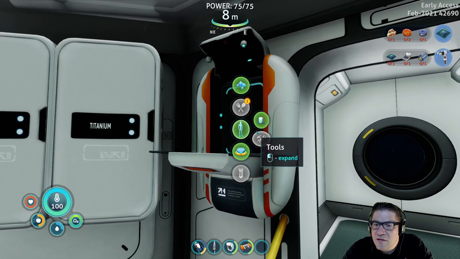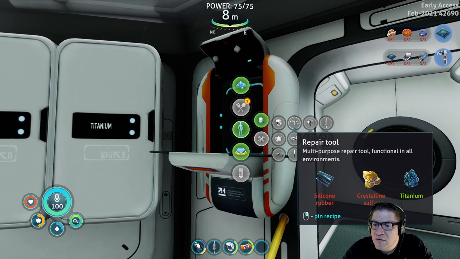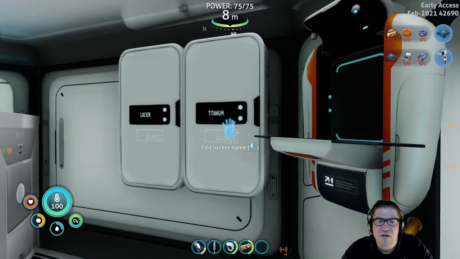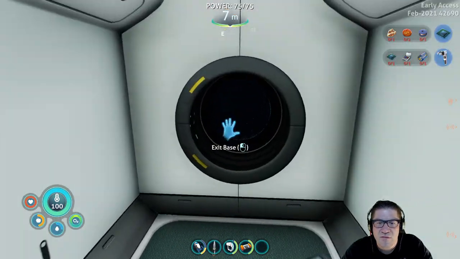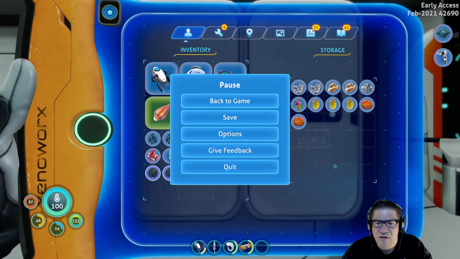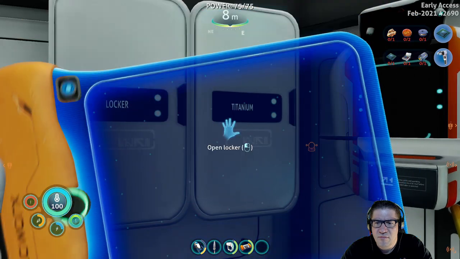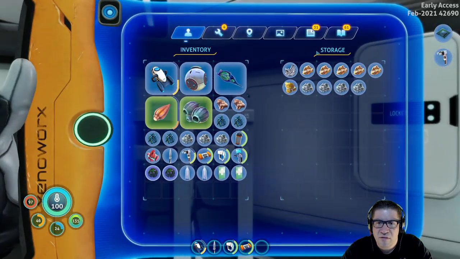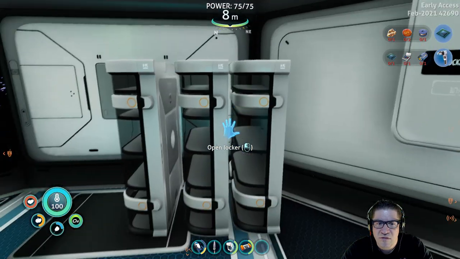Let's see. To make the repair tool, I need silicone rubber, crystalline sulfur. Isn't the sulfur... Wait, where's the sulfur? Not there. Oh, there was some. Sulfur.